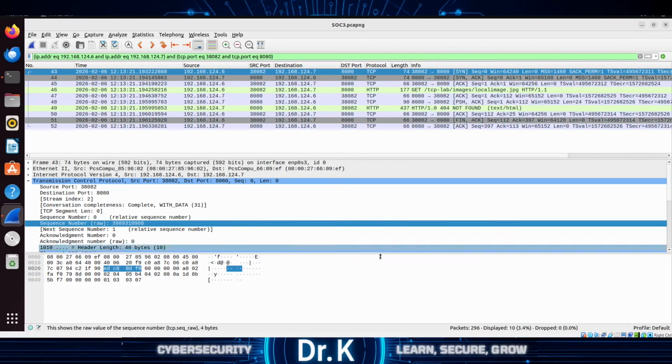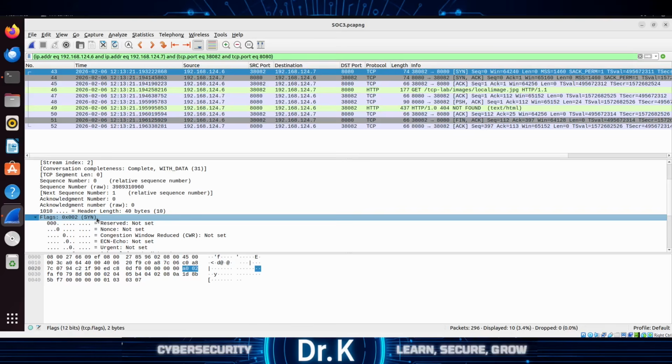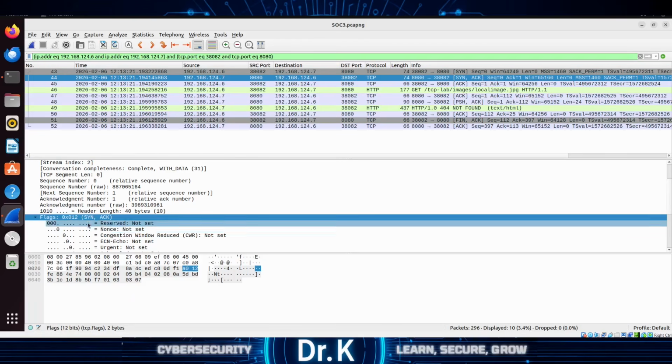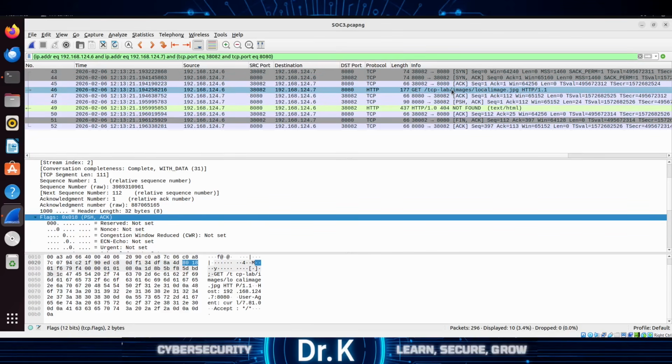Now, while we're here, we're going to scroll down a little bit. Look at this right here. We have our SYN right here. Now, that SYN is obviously right here at the very top on packet 43. If I go to packet 44, we can see that the flag changed from SYN to SYN-ACK and so on and so forth. Matter of fact, if I click on any of these, it will actually give me the flag associated with it. So this is where packets stop being just packets and they start telling us a story, right?